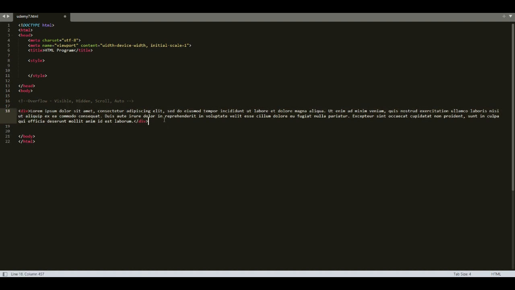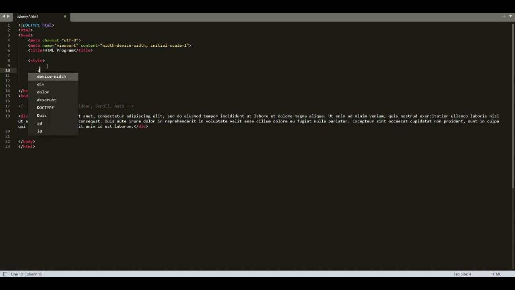So let's style this div using internal CSS, in line number 9 here. Under style tag, I'm going to use div element selector. Okay, so we have styled this div element and I have given width as 200 pixels, height as 250 pixels and some background color. Let's save this file and go to the output.